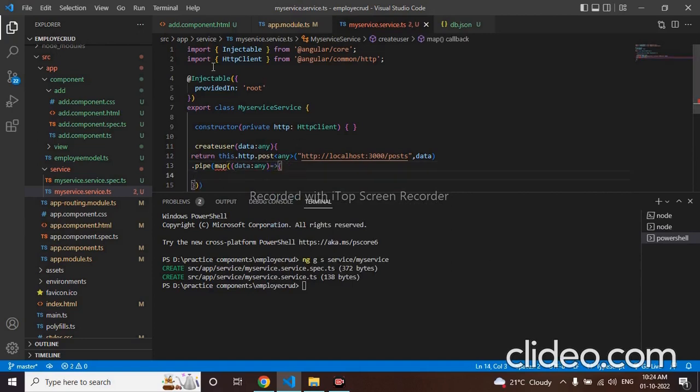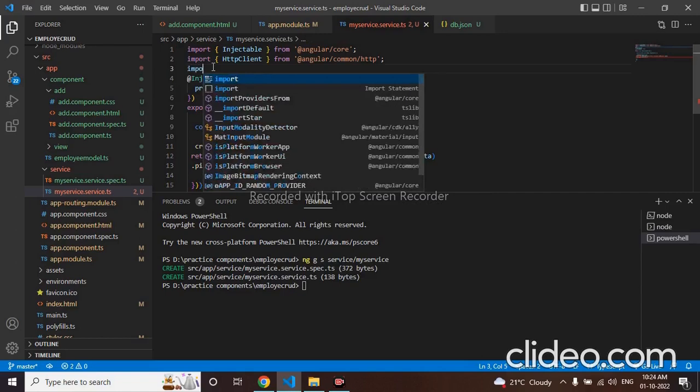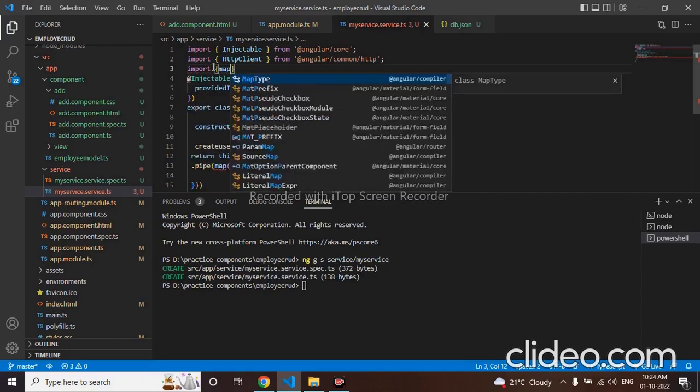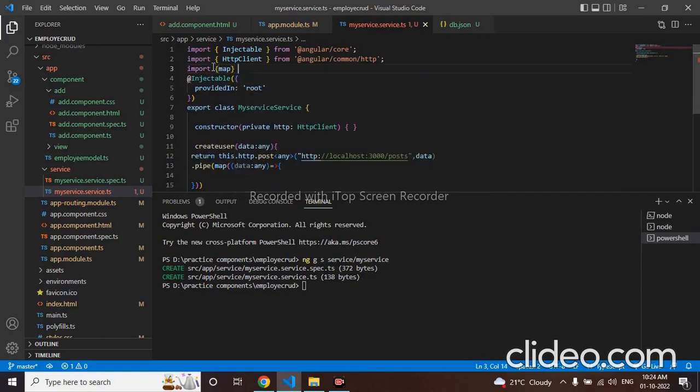So map basically comes from RxJS. So import map, it comes from RxJS, specifically operators. So we have to return the data as well.